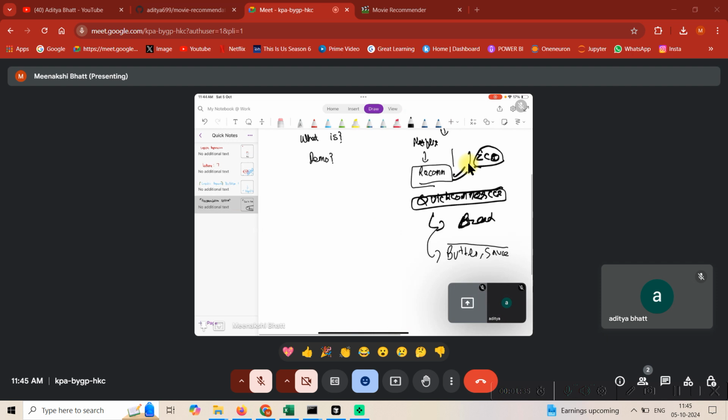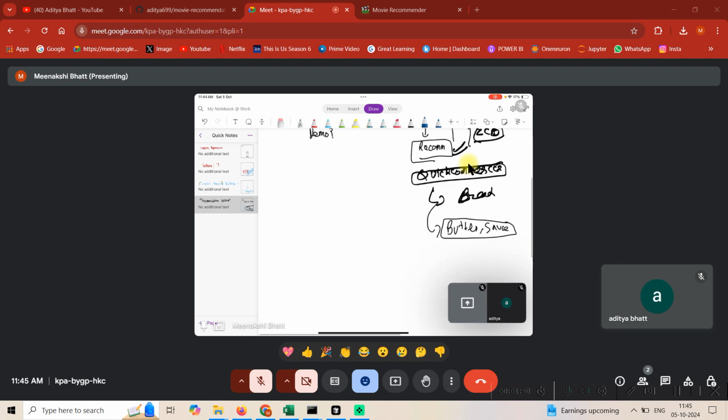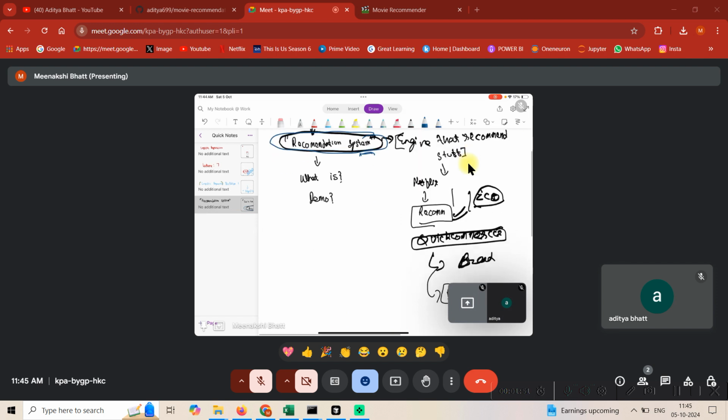So basically recommending stuff to users is known as a recommendation system, and we need to build out the back end of a recommendation system today, and that's why we are here. The approach that we will be using here would be collaborative filtering. I'll be explaining everything in depth, so don't worry.